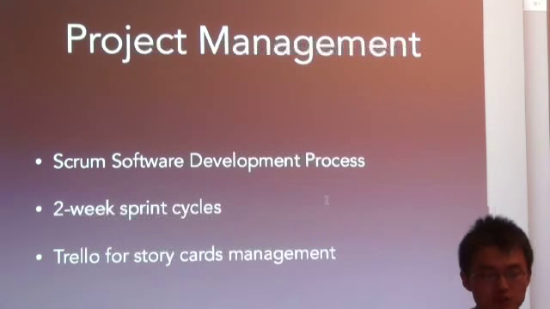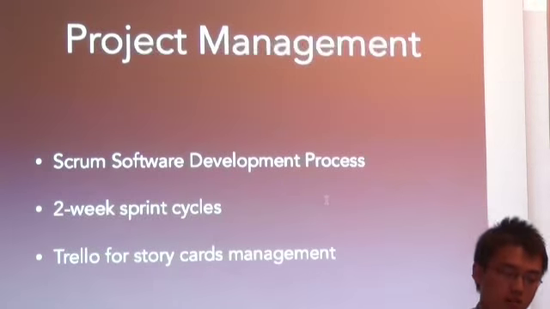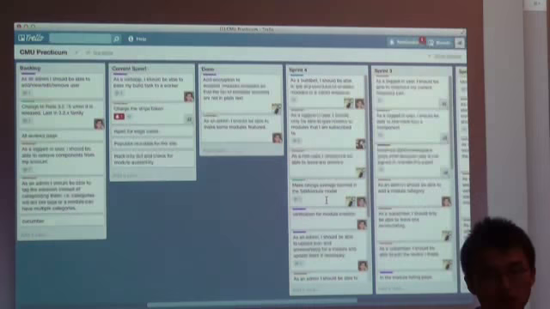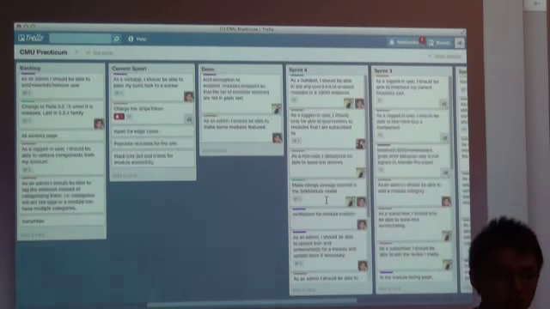We have 2 big sprint cycles, and during our weekly meeting, we define a set of stories, and we use Trello to track our stories. Here's a screenshot of our Trello board. On the left, we have a backlog. At the beginning of each sprint meeting, everyone comes together, and we assign stories according to our strengths.